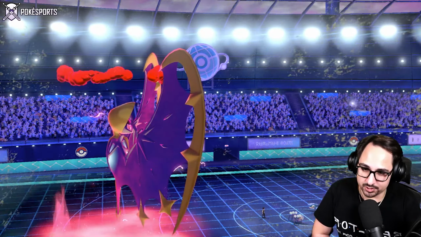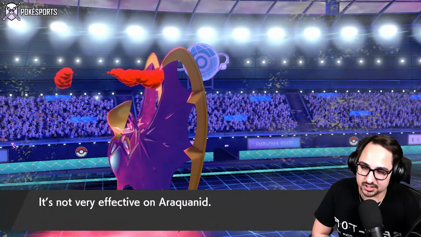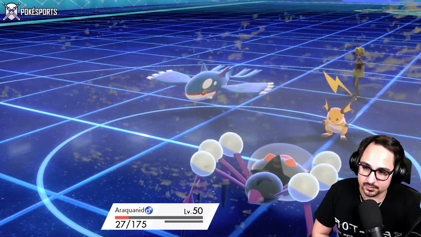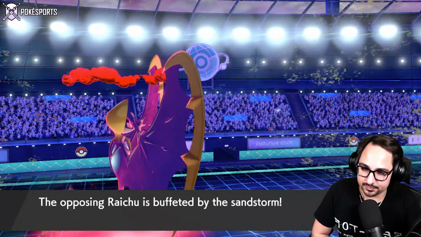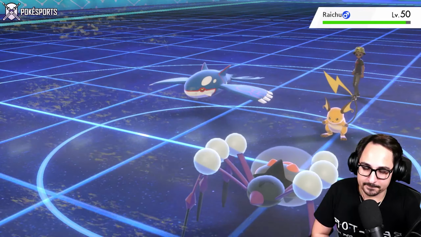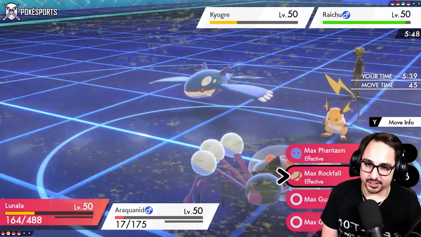Do they switch to Origin Pulse? What do they do? You just saw Wide Guard. Now you're locked onto Origin Pulse. How does that make any sense? Whatever. I at least broke the Raichu Sash.